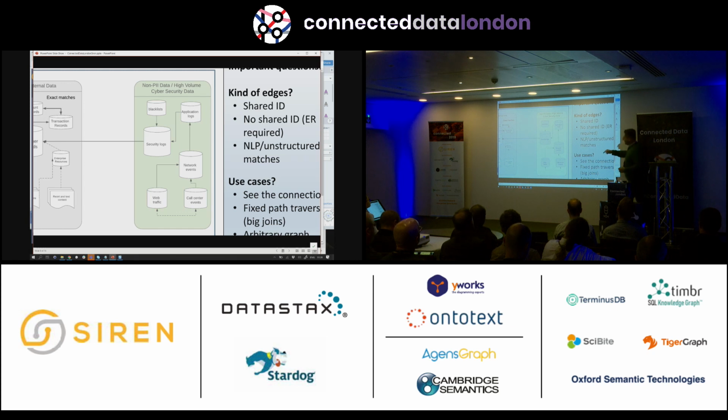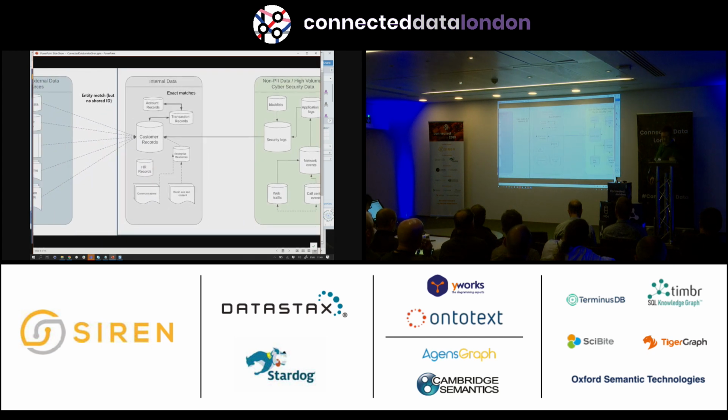But they're all connected, right? I mean, they form a knowledge graph. Here you might have a security event in an application, which is connected with some traffic, which is connected to a visit by one of your users, who then called the call center. So it is a knowledge graph. You want to see the phone call, the person, the user, but it's too much data to put in a single store typically.